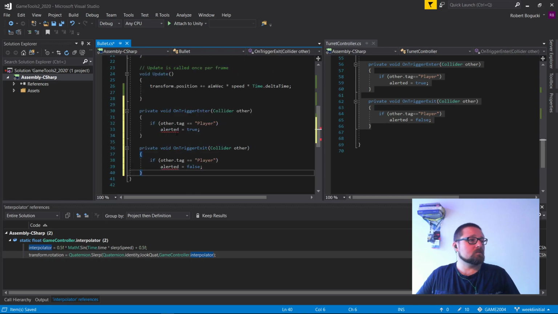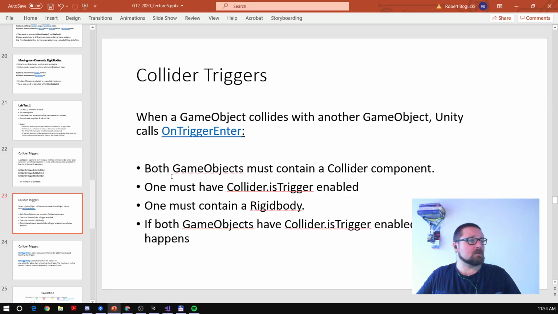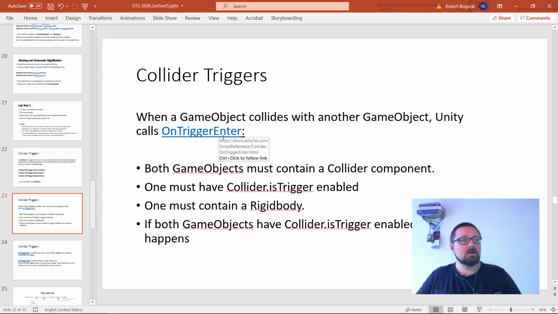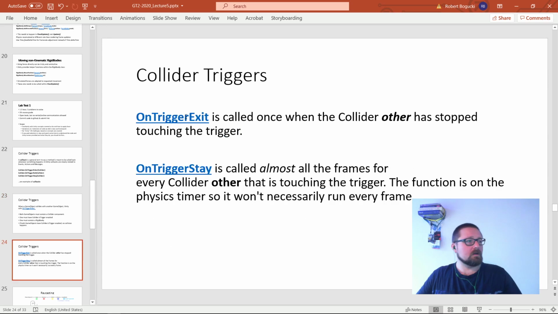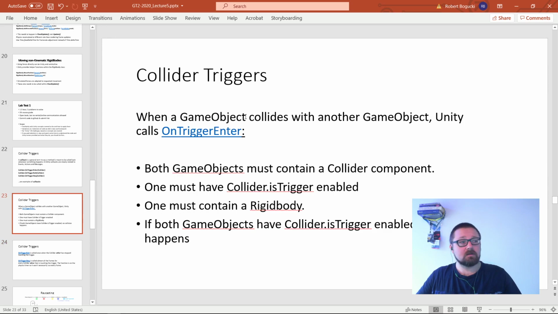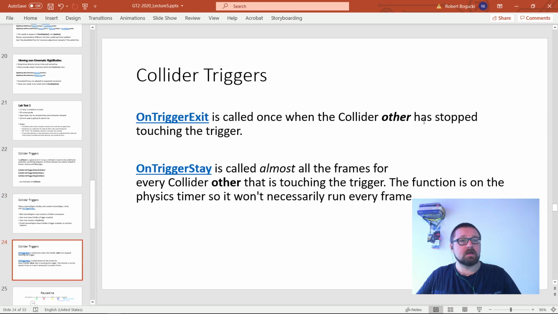But we do something else in this case. So if the trigger enters, I don't care about exit, I just want the first trigger enter. Going back to our theory here, trigger enter happens when the rigid body of the first object enters the trigger area. On trigger exit is called once when the other collider has stopped touching the trigger and was touching it before.